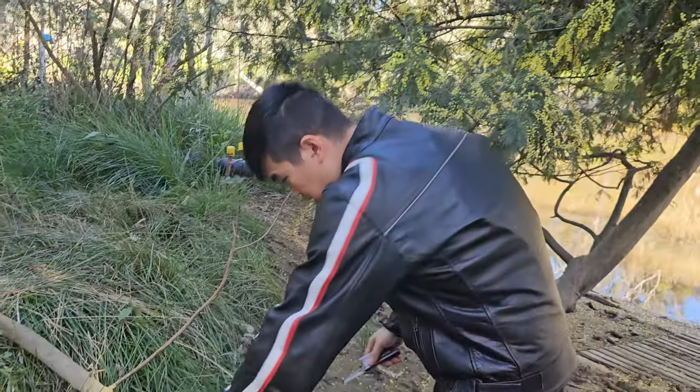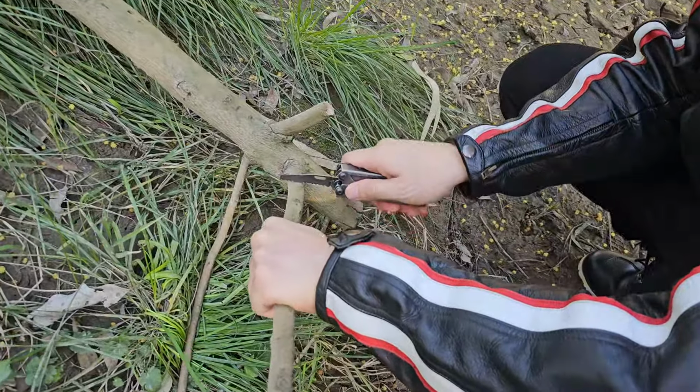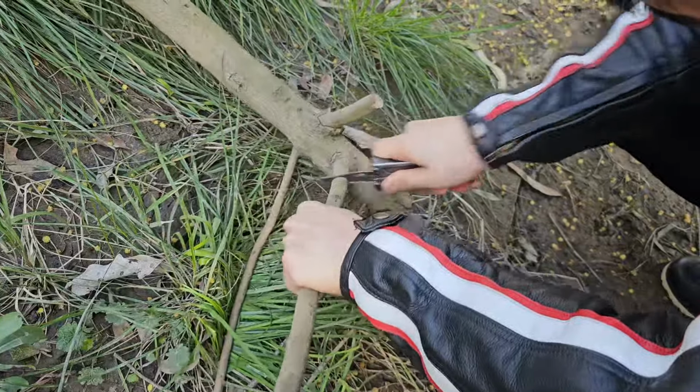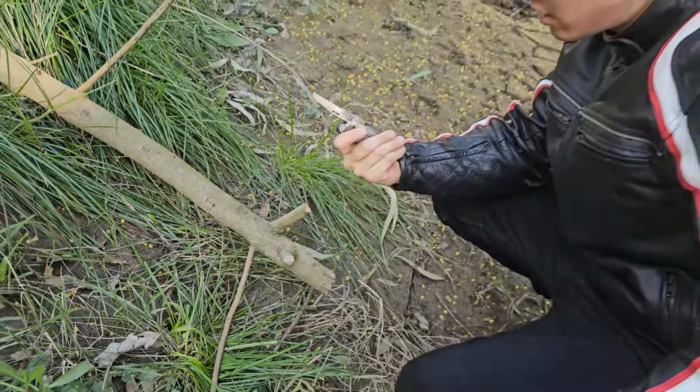They've got the saw tool. Let's see how it does with this dead branch. Oh, pretty good. It's a little short for my liking. I'd prefer another few centimeters, but it's looking pretty effective. Especially for little branches like this.